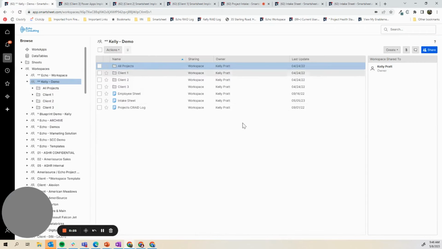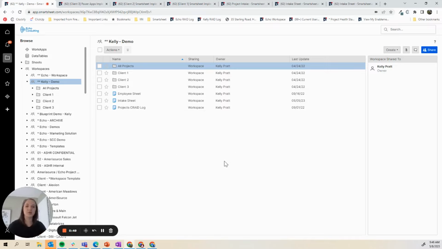So as you can see here on my screen, I have a workspace with a demo environment. In this demo environment, I have 3 project examples, and I just want to make mention that all of these recommended strategies can be used whether you have 5 projects, 10 projects, 100 projects. All of them could use all of these strategies and best practices.